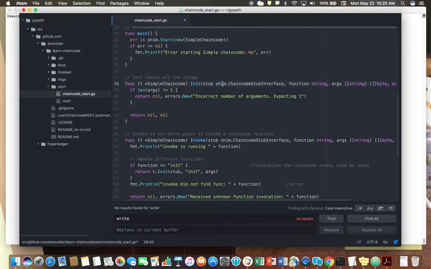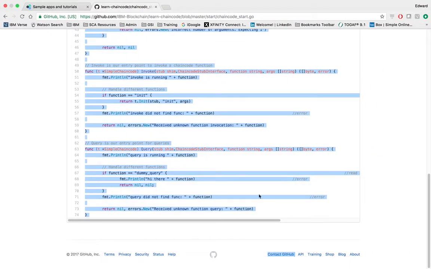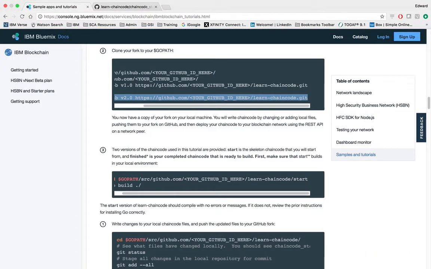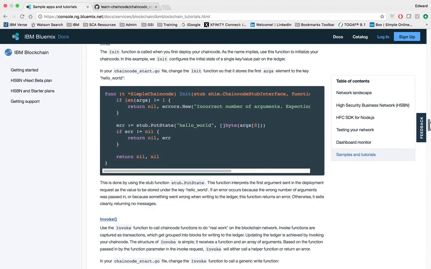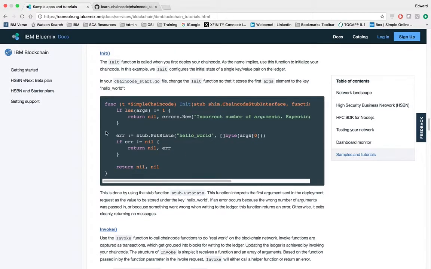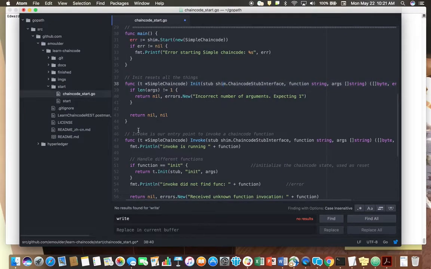Now, the code for you is actually already written. It's over in the tutorial. So let's just go back there for a second, and let's scroll down. You'll see right here is where we're going to set a variable. Just copy this code, and you're going to want to put it right after the first if statement.